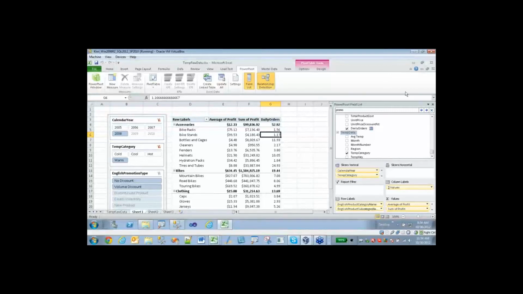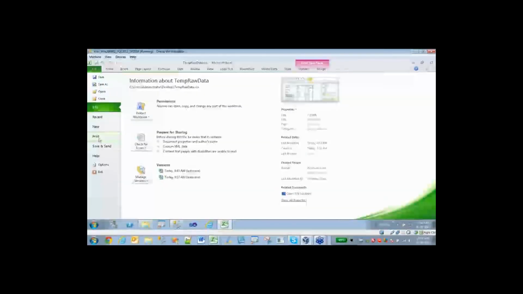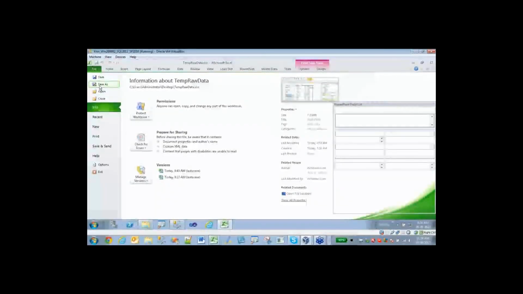But let me make sure I save this. Save this real quick. This is taking a second. Uh-oh, please don't crash on me. Okay, cool. Actually, I want to make sure I save this on my desktop.